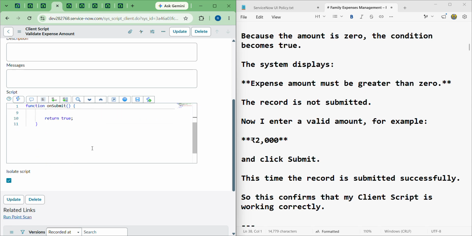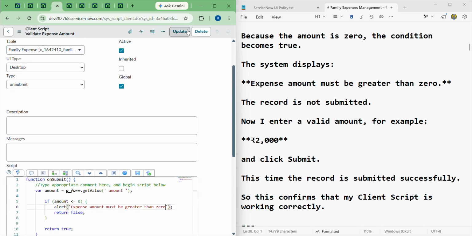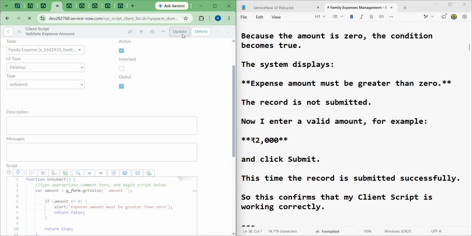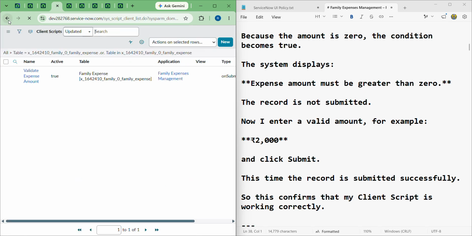So I will check again. I just update, go back and check again.